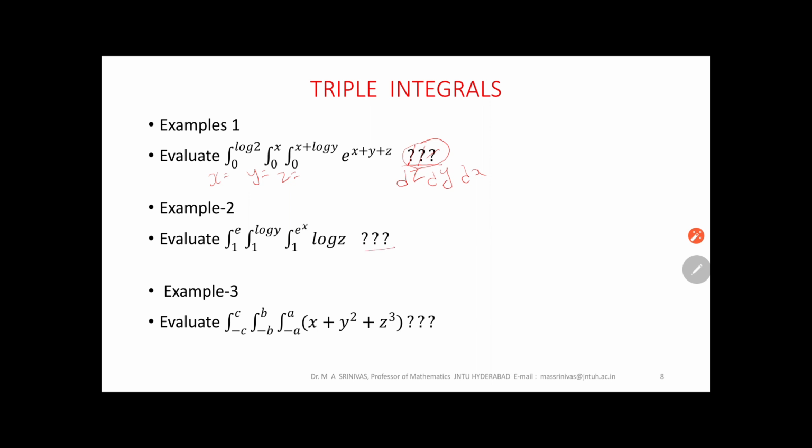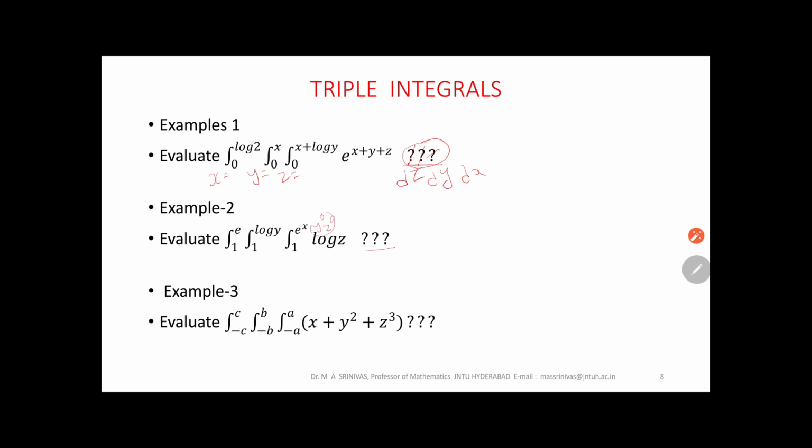So here, the first one, we need to understand what variable these two are the limits for. Here you have a function of x alone visible to us. I can make some y power 0 or z power 0, which is 1, so that if I keep y power 0, I can consider it as a function of x and y. If I keep z power 0, I can consider it as a function of x and z. So any one of these two will be there.